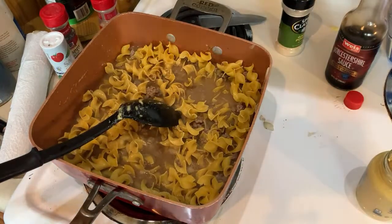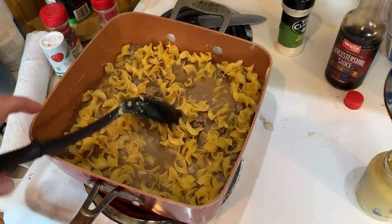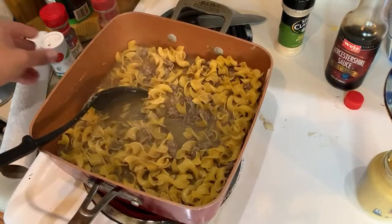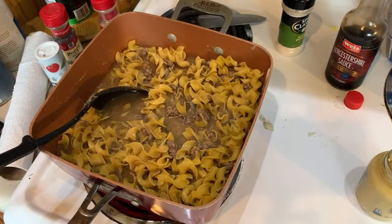Okay. So we got that in there. And then bring to a boil, cover, reduce heat, and simmer. Stir in the sour cream, which is the last thing. So now this is supposed to stir and come up to a boil. It says more salt and pepper, so we'll throw some more salt and pepper in there. More salt, more pepper.